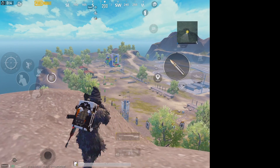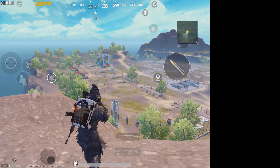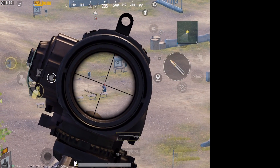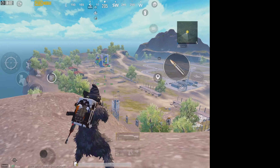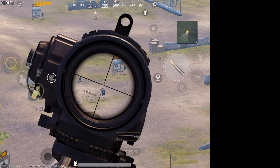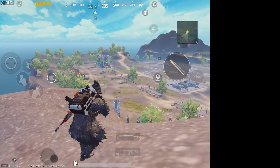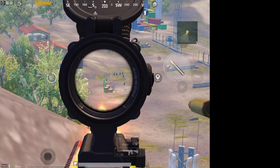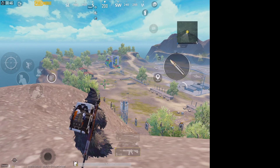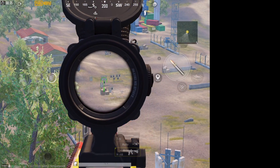Now let's talk about practicing. These are the drills I do a lot. Specifically with sniper rifles and long range spraying practice, I'll come up here on the top of the mountain. If you're doing it on a flat, friendly, sterile environment down on the range, I don't believe it's the same kind of value. You want to be doing it in real world situations that you're going to come up against all the time, like on a hill in Miramar or Erangel, or spraying at range while crouched against someone that's running into a zone. This is where you want to be and I'll show you some real world applications as well.